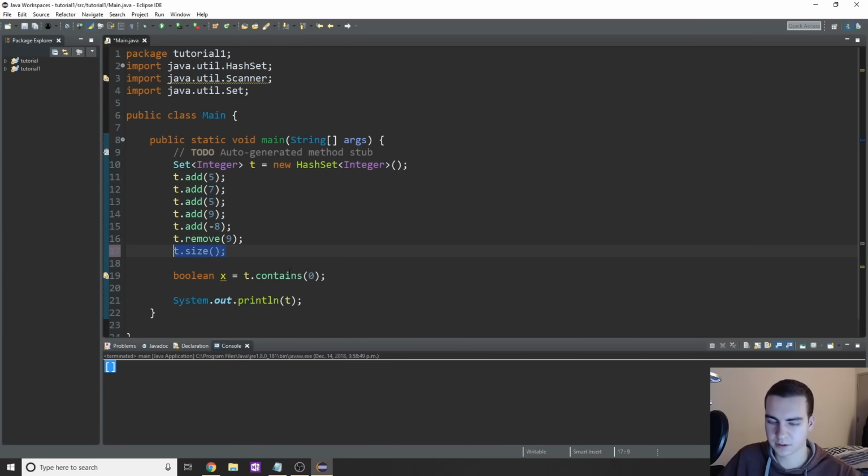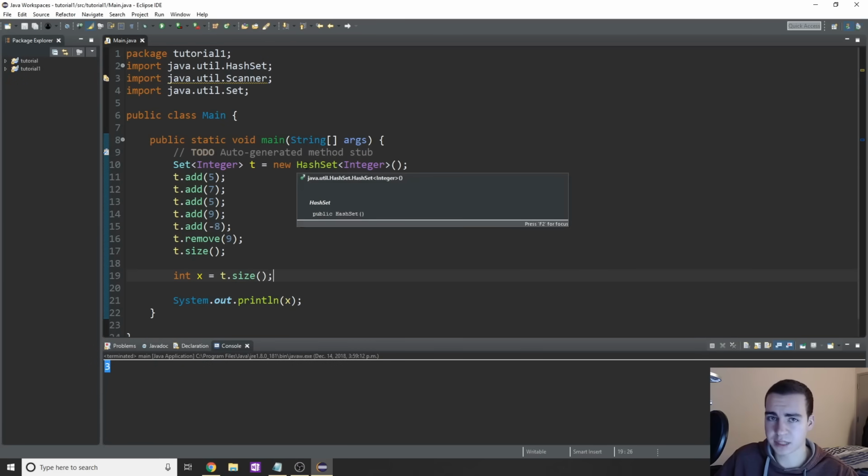So in this case, if I do size, change this to an int, and just print x here, then we get a size of 3. Again, if we had nothing in there, the size would be 0. So isEmpty and size are similar in the sense that you can just check by the size.